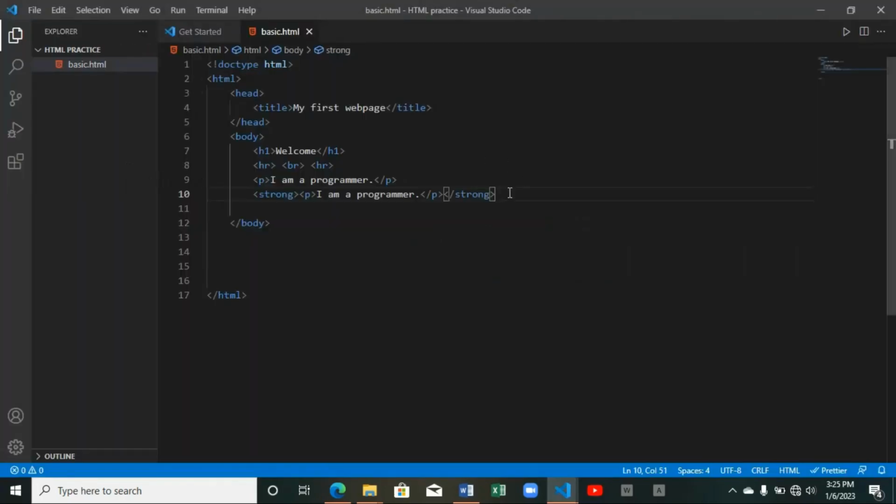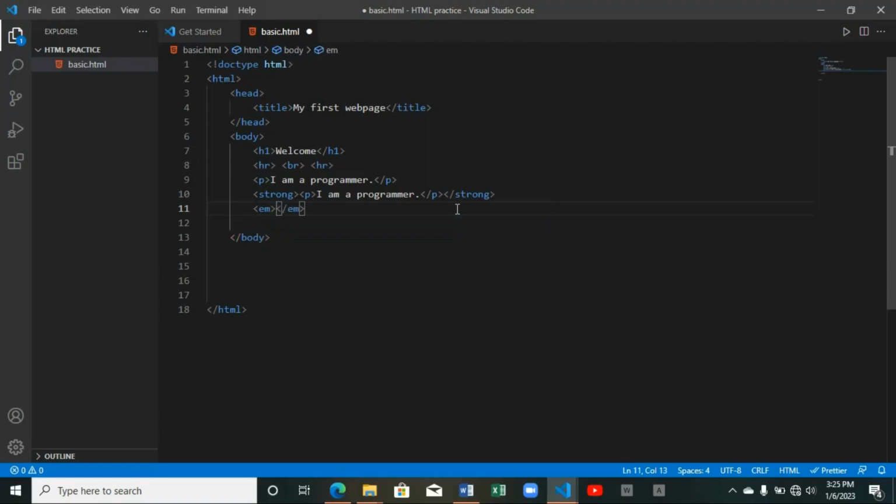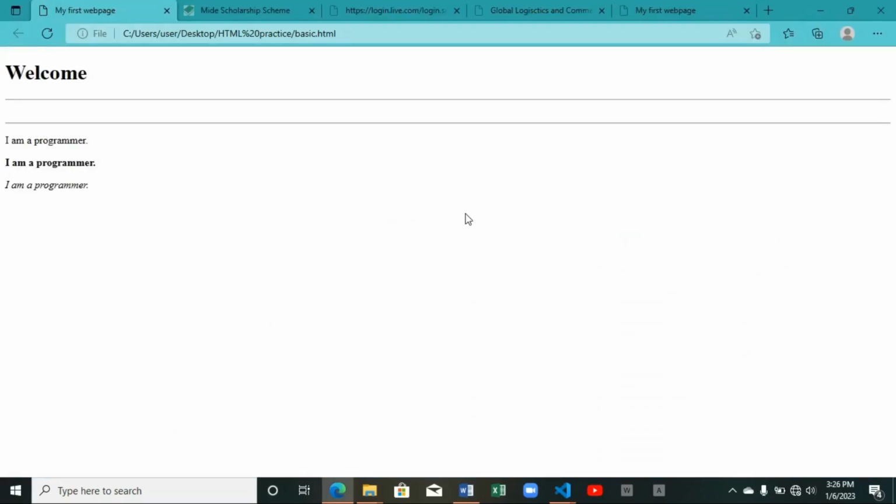So for now, for fun and for educational purposes, it's best you know these tags. The next we have is the emphasize tag, which is written as EM. Okay, the emphasize tag, I'm going to put this element between. Let's look at what the emphasize tag does to an HTML element. An emphasize tag basically makes it appear in italic form.